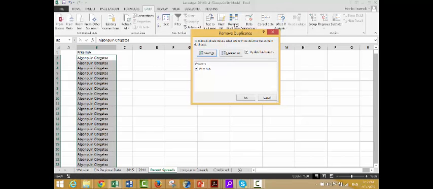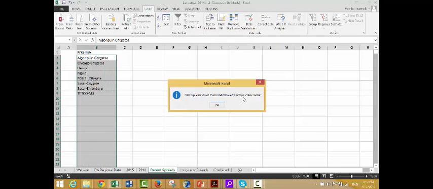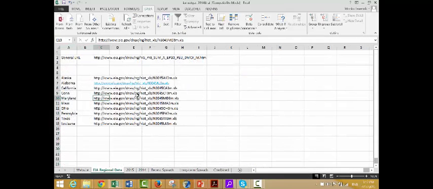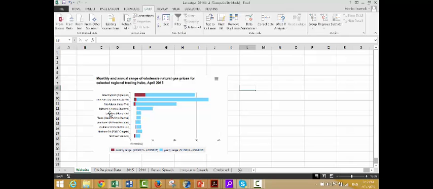There's one wonderful thing about remove duplicates. Okay, and then really we want to get the spread, we want to compare this to the Henry Hub. I think this is Tetco, was this Tetco, okay? I think that's probably the best one.